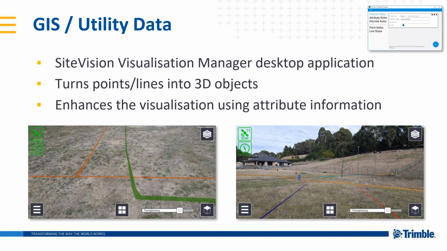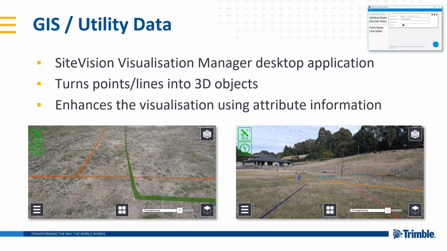And then just one other note, most of the examples and context of what I've been describing has been in terms of a 3D model, if you like, or at times a surface. Well, SiteVision is a very, very useful tool, certainly in the utility space, or more in the GIS space in general.